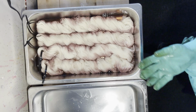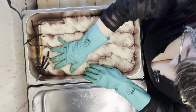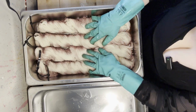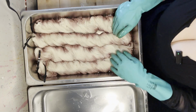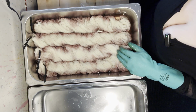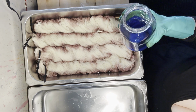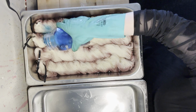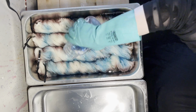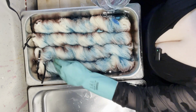Okay, so we've waited about, I would say, 5-10 minutes for this, and most of the color seems to have absorbed. So this time I think I'm going to do something slightly different than what I usually do, and I think what I'm going to do is just work in a zigzag formation and add different colors so that way we can try to use as much.